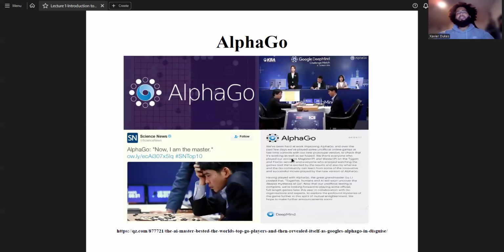Here we have a little thing about AlphaGo. Go is a game. I don't know much about it. You place checkers, dots at little intersections in an attempt to, I think, block off the most space and control the most territory.